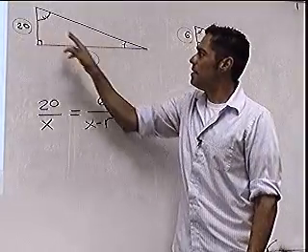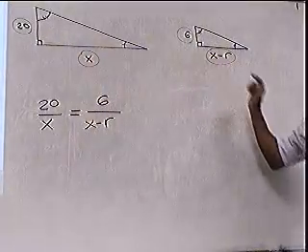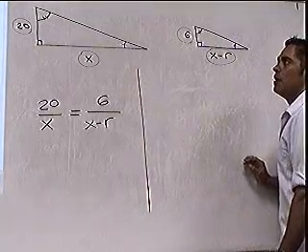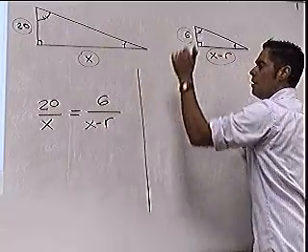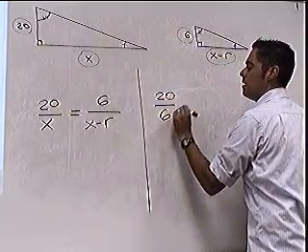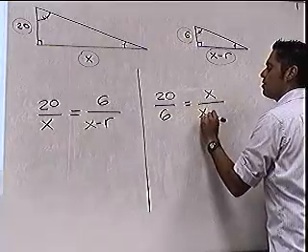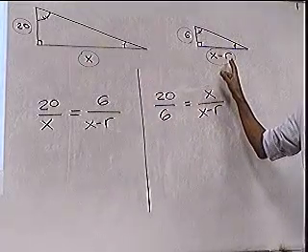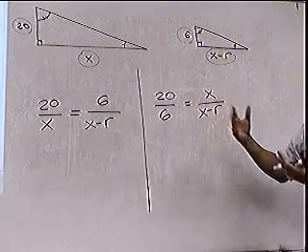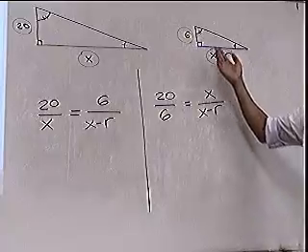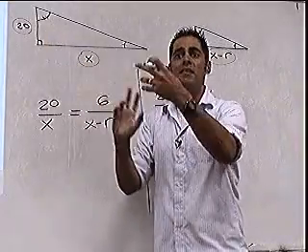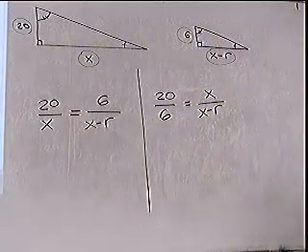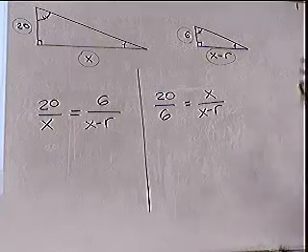So the ratio of this side to this side must be equal to the ratio of this side to this side. That's one way you could have done it. You could also have done it this way. The ratio of this side to this side, 20 is to 6 as x is to x minus r. So I can say that divided by that is equal to that divided by that. And then I could keep going. I could do, this over this is the same as this over this. Corresponding sides, set up ratios, they must be equal. Are you all with me on that? Sure? Any of these you could work with.